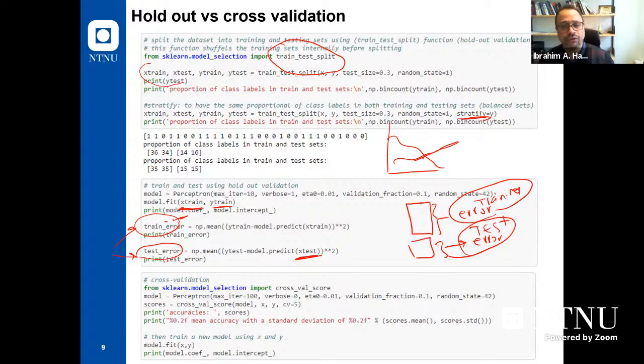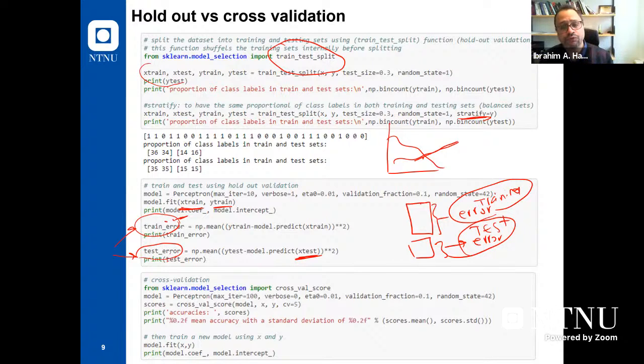Another point also, you need to have validation. When you select your model, you need to select the validation ratio, right? When you have this validation ratio, you need to plot the curve of the training and the validation error. From the training and the validation error, you will discover at some point that your model starts to overfit. If the model starts to overfit, you can use early stopping. So you need to use early stopping when you build your model. When you select those model parameters, you need to activate early stopping.